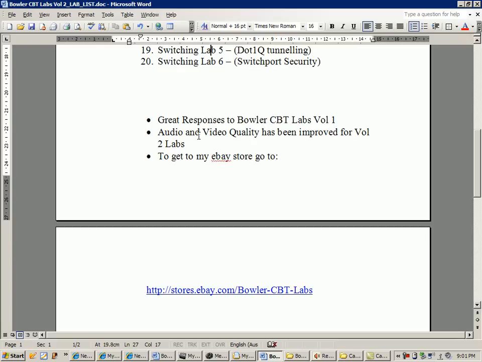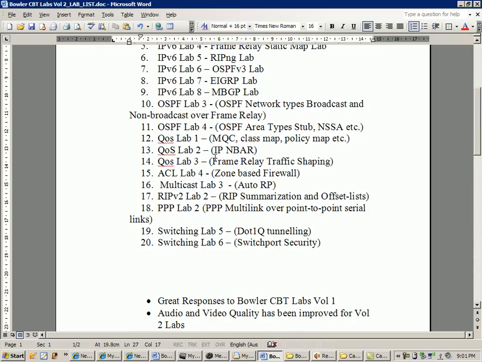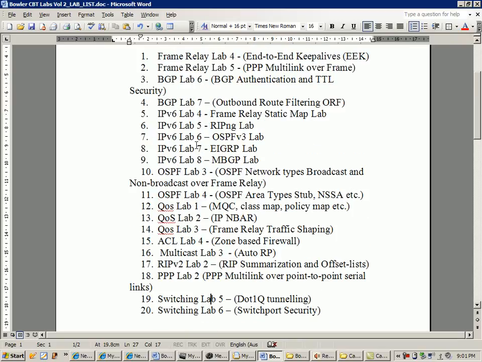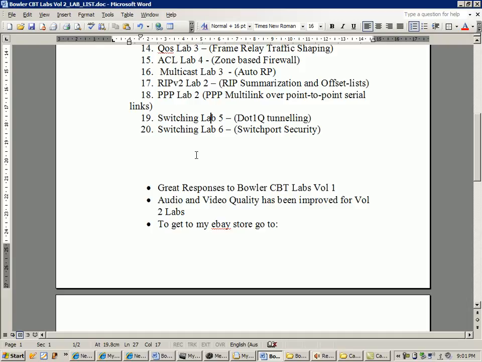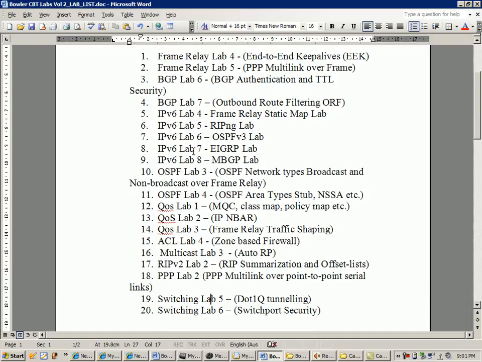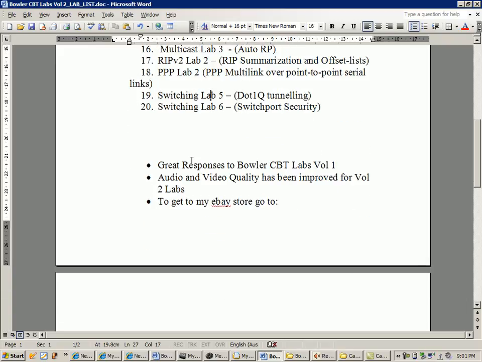Volume 2 you can use for CCNA level. A lot of these topics are even on the CCNA now, not in the detail that I explain them, but they're still there and you still have to know them. So CCNA, CCNP, definitely you're going to see a lot of this on the CCNP. CCIP, that's the Cisco Certified Internetwork Professional, you're going to see some of the QoS on there, along with IPv6 and BGP. Even at the CCIE level, all these labs are going to be relevant. So for on-the-job training or for certification training, these labs are going to be the best you can get for the price.